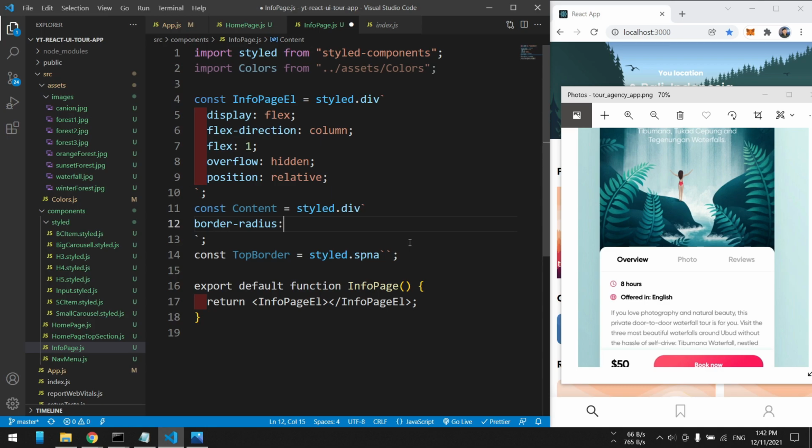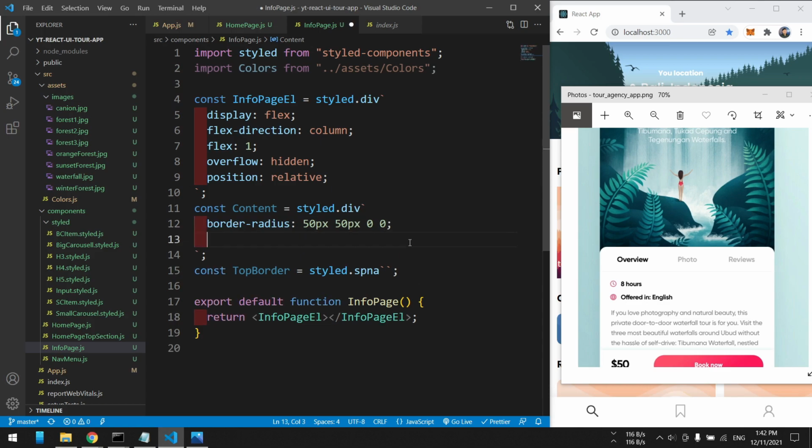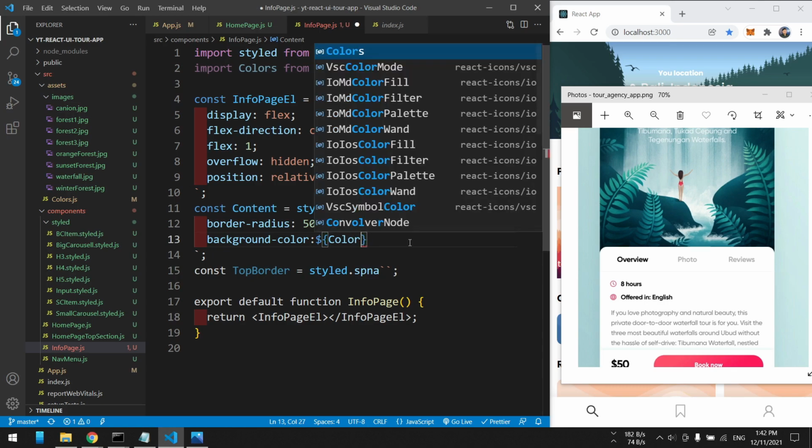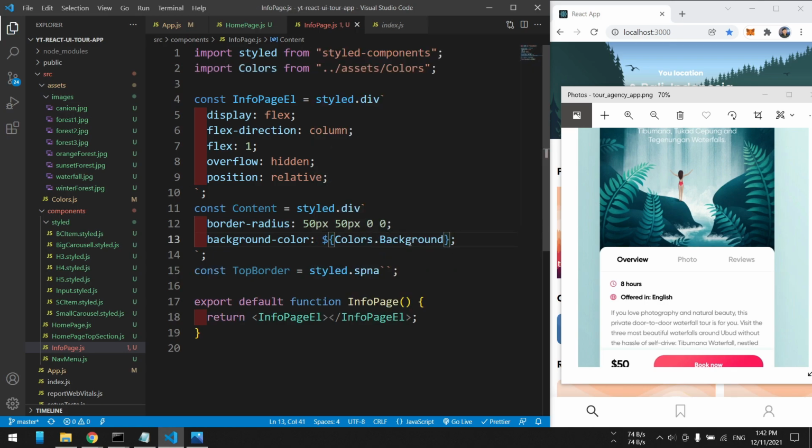So we're going to define it as following: 15 pixel for the top right and top left, and 0 for the bottom left and bottom right. The next one is going to be background color equals to colors dot background.